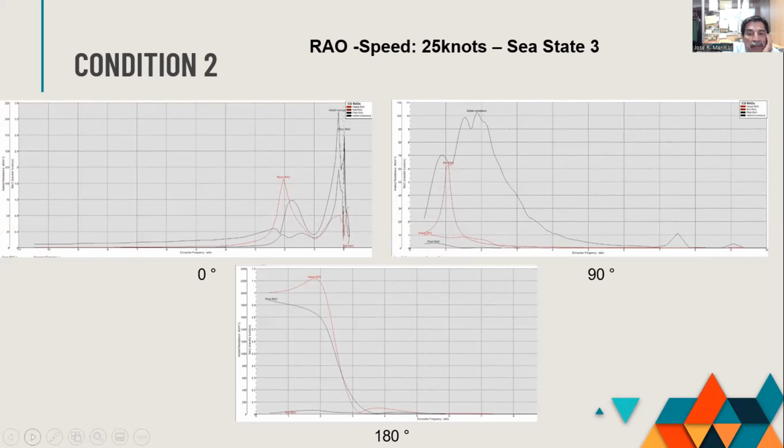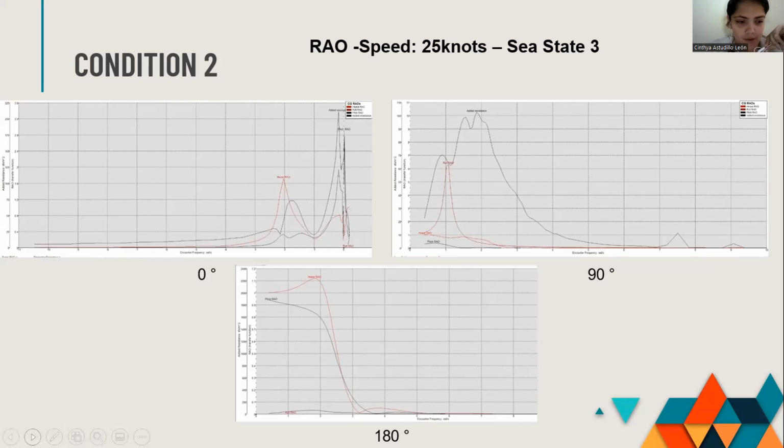180 degrees. Here, let me do a correction. If we present results for the RAO calculation, we cannot say anything about sea state because the RAO is independent of the sea state. So these results are for a velocity of 25 knots, loading condition 2, but it makes no sense to mention any sea state. When you combine the RAO and the sea state, you obtain the spectral density of the response, but that's something different.